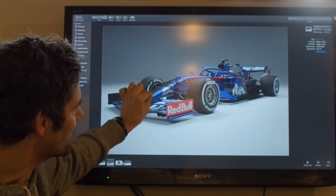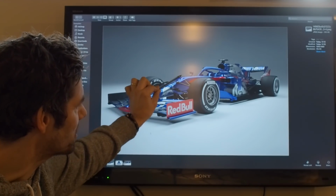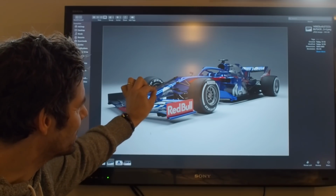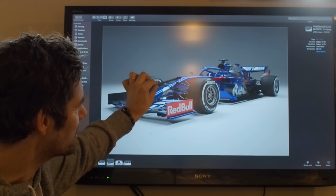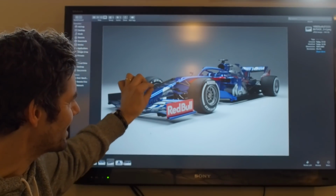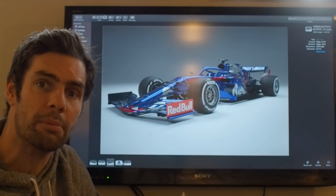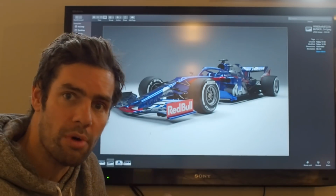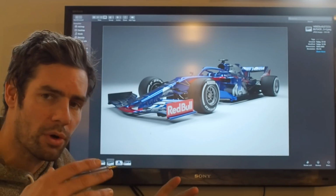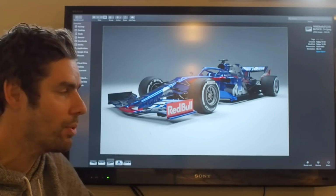Just as if it wasn't there, it would be quite easy for this airflow rising up the slope of the nose to detach itself from the chassis and continue rising, when really what we want is that to stay attached to the surface of the car. If it stays attached to the surface of the bodywork of the car, we can keep control of it. As an aerodynamicist, when you've got control over the airflow, you're in a much better situation. You can divert it to where you want it to go to.